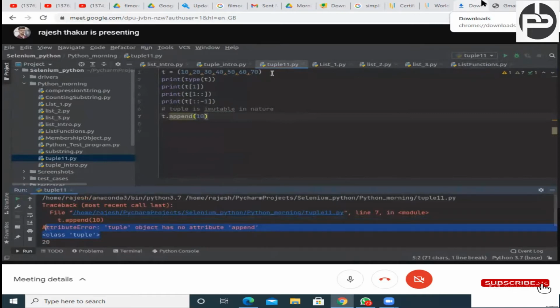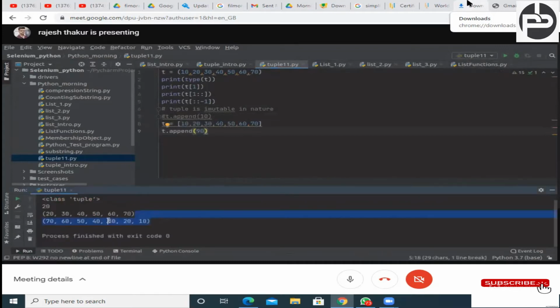But if it is a list, let's copy and paste, and I am going to change this tuple into a list. Let me put the earlier one in a comment, and t.append. If you use the append function now, yes, we can use it. There is no error. So in case of tuple we cannot add elements. I have proved it: if we have a list then we can happily add, but if you have a tuple then we cannot add at all. So this is all about the tuple.